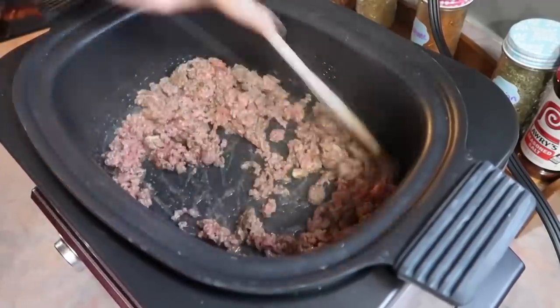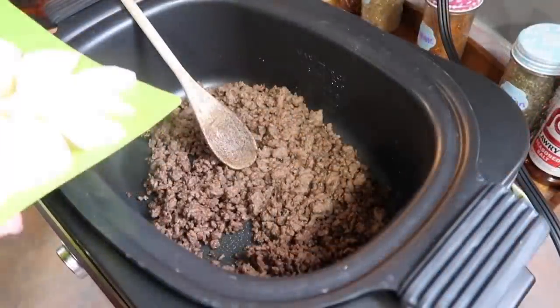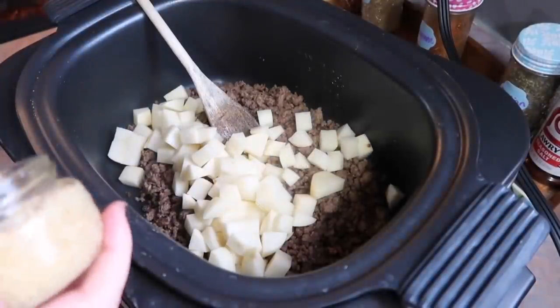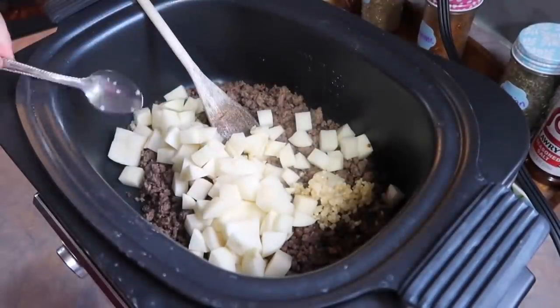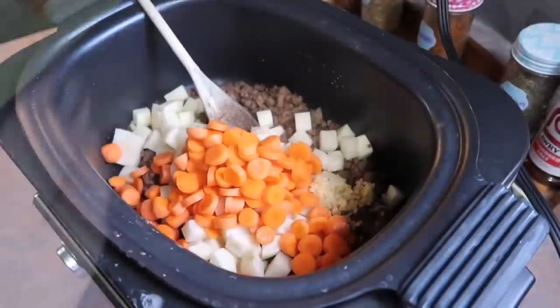So just some salt, pepper, onion, and garlic powder. Of course, if you like actual onion, you could dice one up and cook that in with the beef versus using the powder. So just do whatever you prefer, whatever your family's comfortable with. But once that was fully cooked, I drained off the grease, and then I added in 2 russet potatoes that I've peeled and chopped. I meant to cook in that minced garlic with the beef, but I forgot, so I just dumped it in on top, and that was fine.